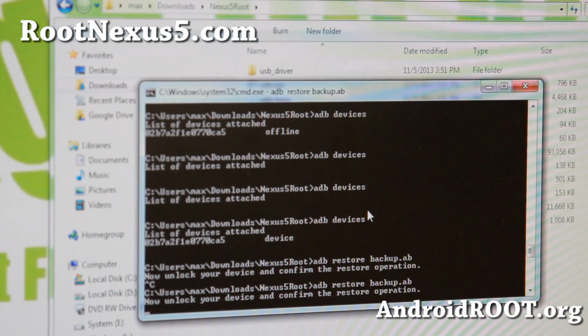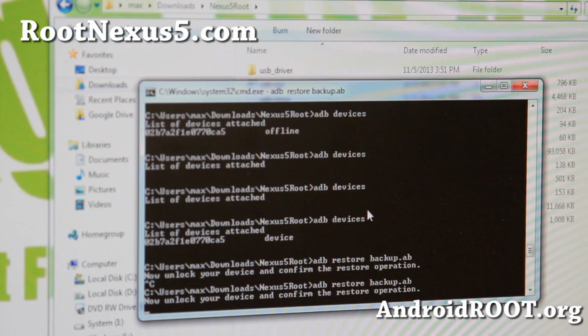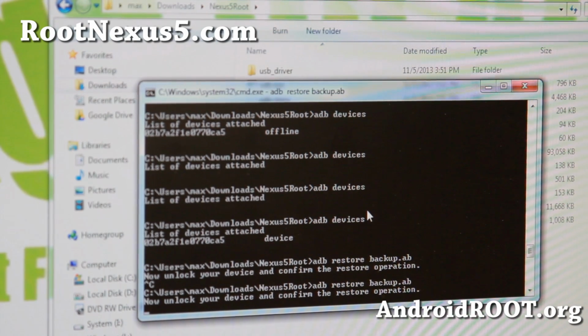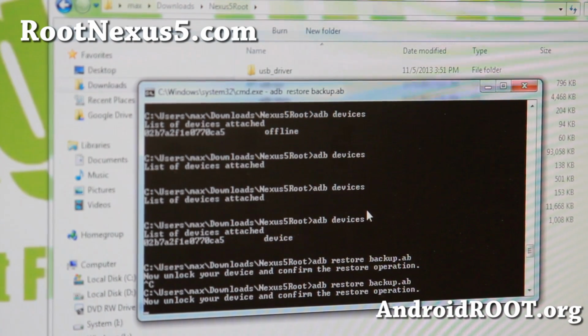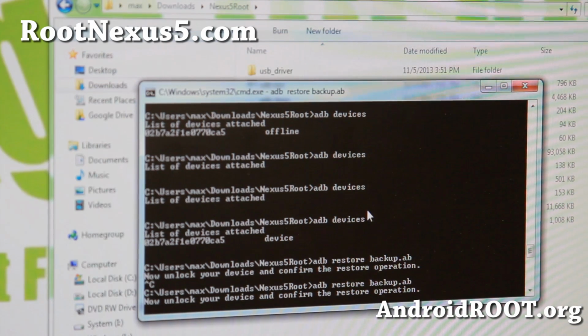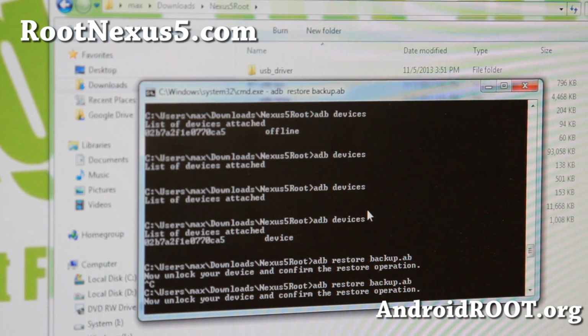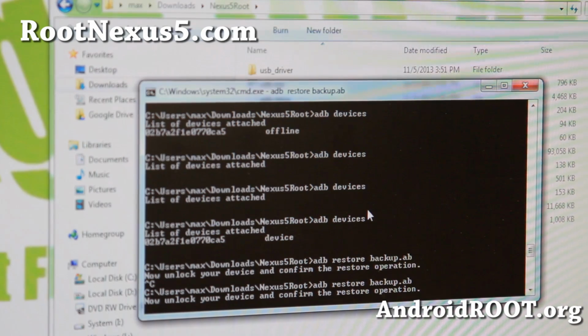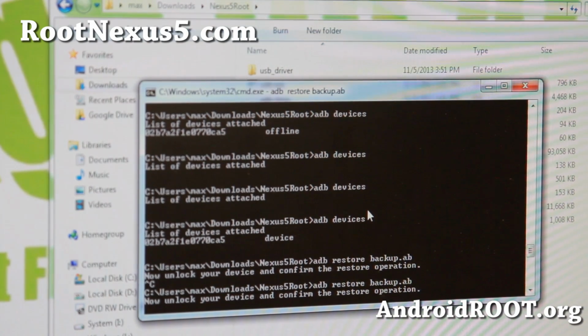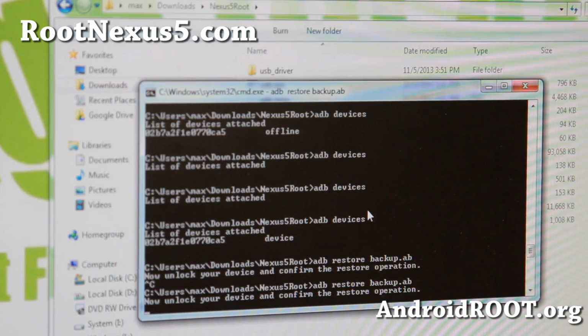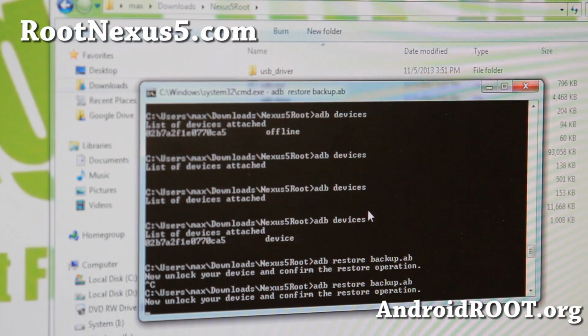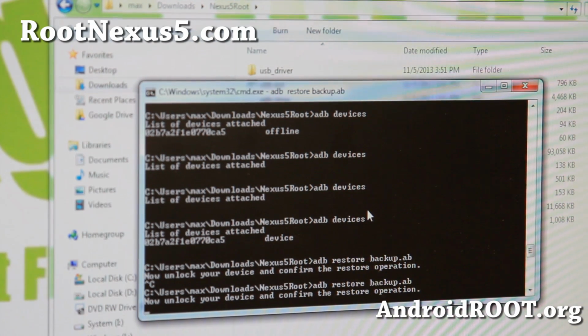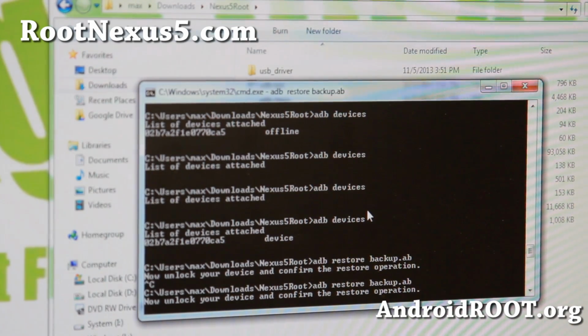Now take a close look at your phone and make sure there's no forced closes. If there's any pop-up window, make sure you hit it right away because that might be causing the hang-up. But you can go ahead and rerun the restore again until everything works. And this time it seems like it's working better, and it's restoring my Pandora now. And I'm going to leave it alone now. I think it's working fine now. So I'll be back when this is done restoring.